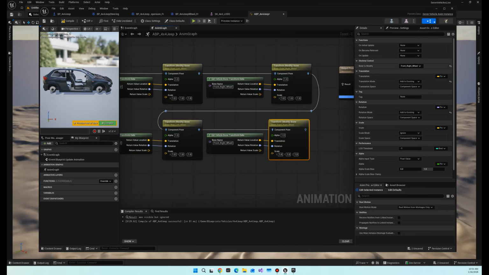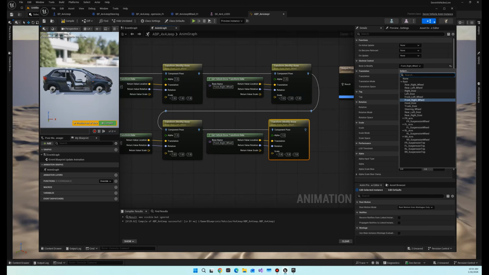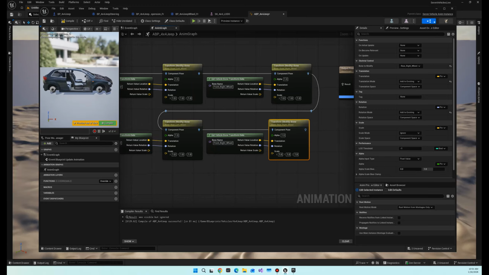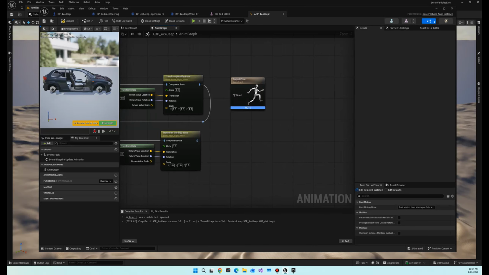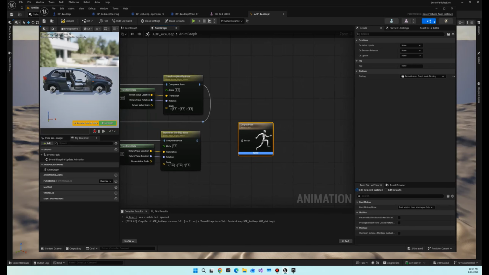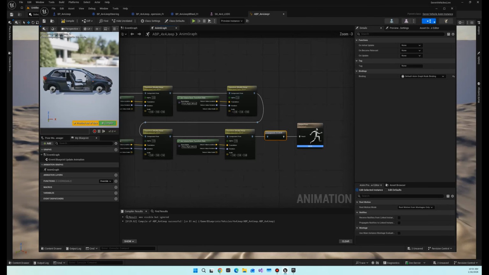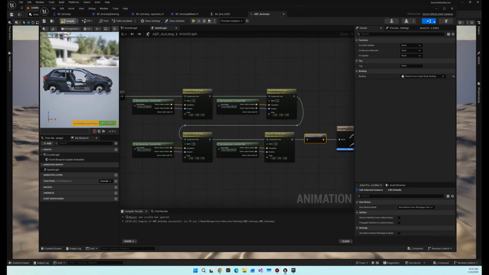And this is going to be our rear right wheel. And this is going to be rear right wheel. And then finally, we just need to hook the pose up, and this should add a component to local back. All right, so that's the animation engine set up.